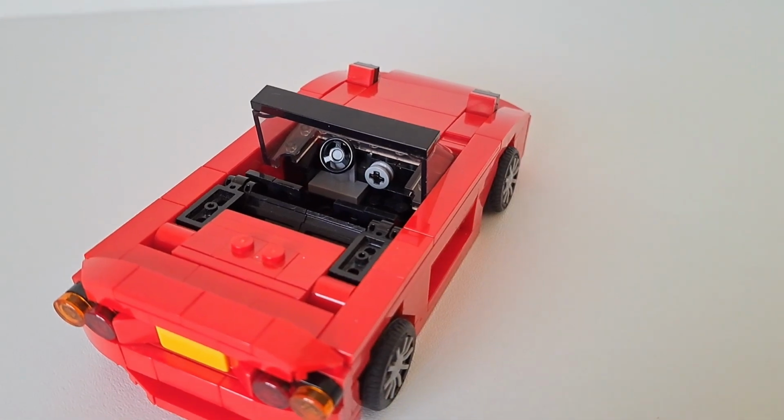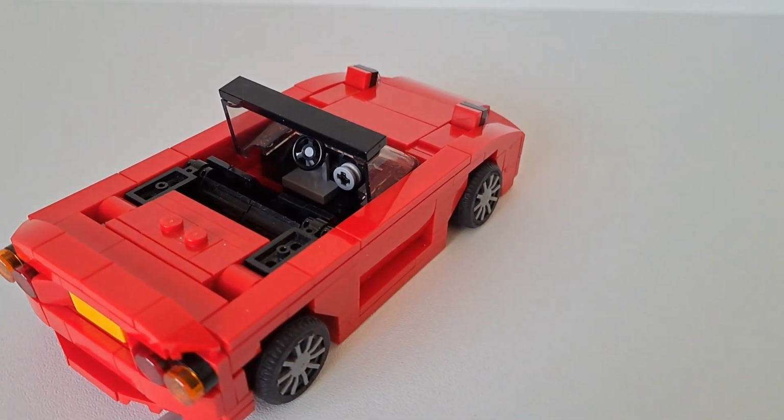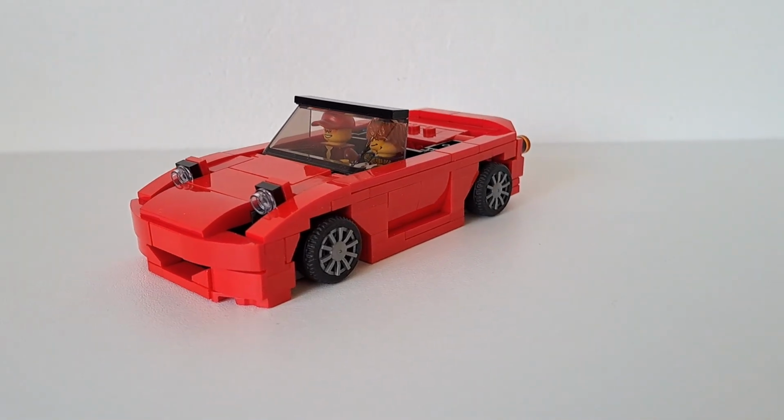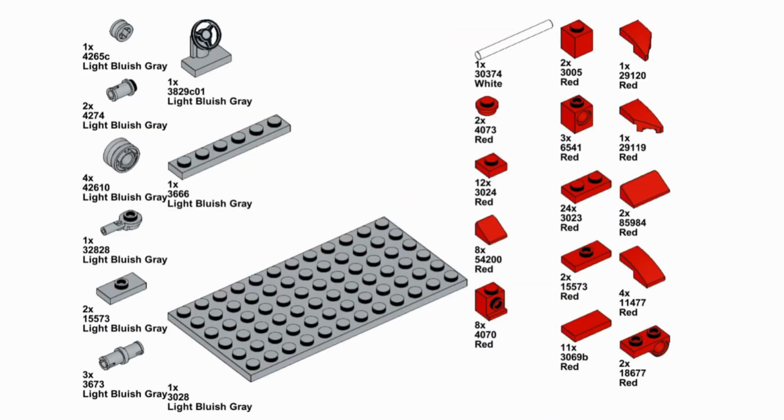Moving on to the interior. The interior is really simple, however it does fit two minifigures with the soft top and without a roof. Now let's move on to the build tutorial.